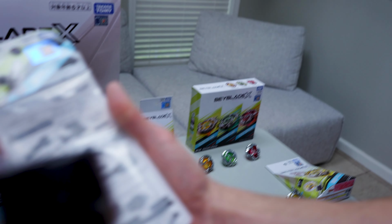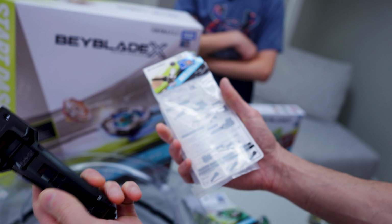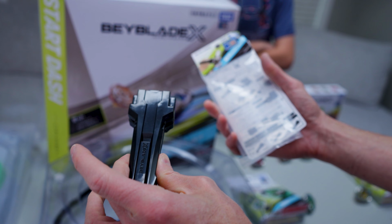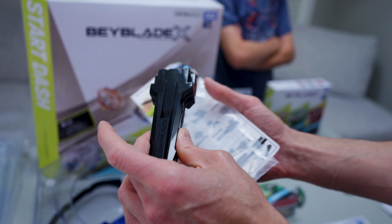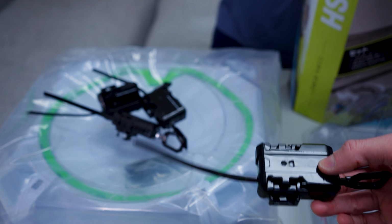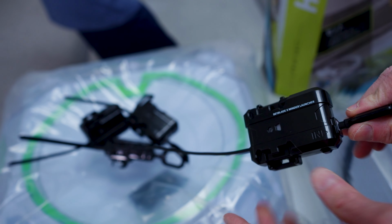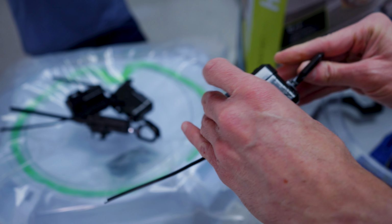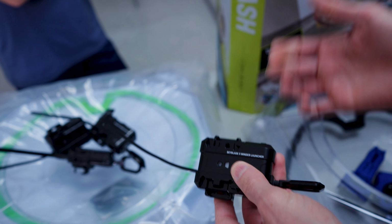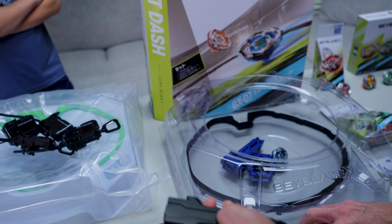Ready? You can actually buy this, BX11, which is just another grip if you just want a grip. You can use them with the launchers that come in some of these starter packs. Some of the starter packs come with a ripcord launcher like this, the Beyblade X winder launcher. And you know what? I tried one of these and I was super impressed at how strong it is. I actually think I'm gonna use this over the string launcher. I love ripcord launchers when they're strong. But you can buy your separate BX11 launcher grip.